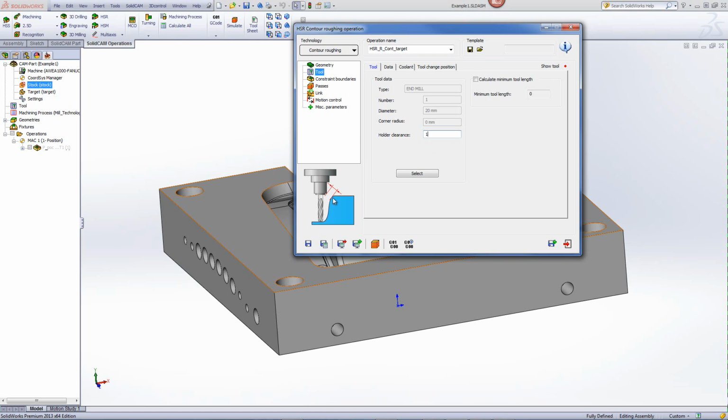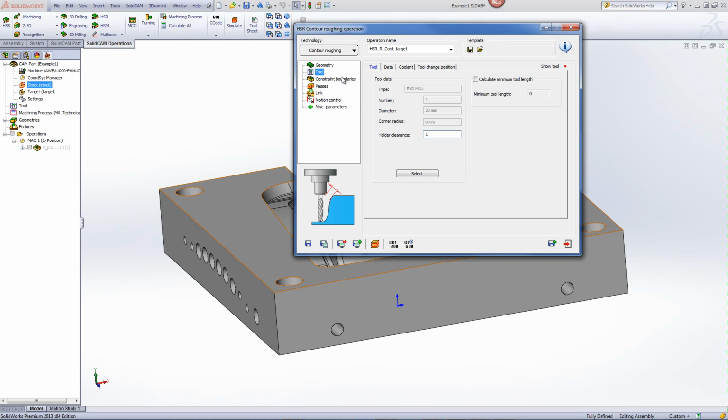So in HSR and HSM, when we have our holder clearance, you can go deeper into a pocket without worrying about hitting the actual material on the side, because we have the holder clearance check. We'll take a further look into this, by the way, in one of our next webinars in HSM, where I have an exact example that will show how this works.